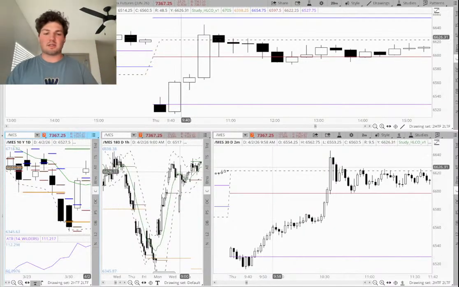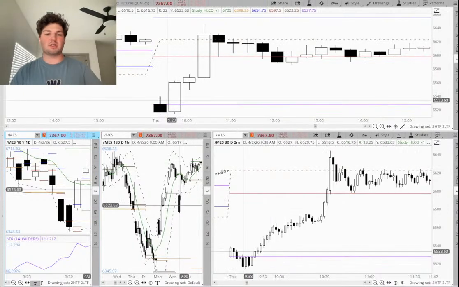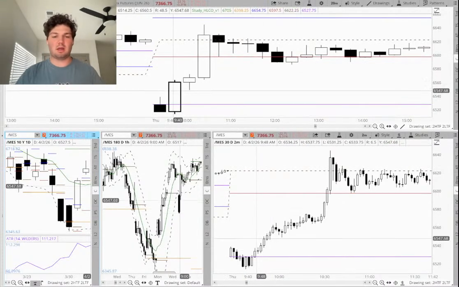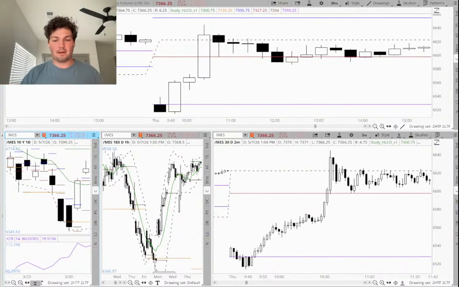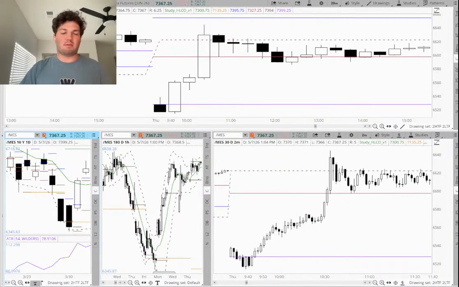So the question I'm asking myself is, if the push stops me on one side and goes back the other way, am I allowed to trade it the other way? I think yes. It's the market telling me.